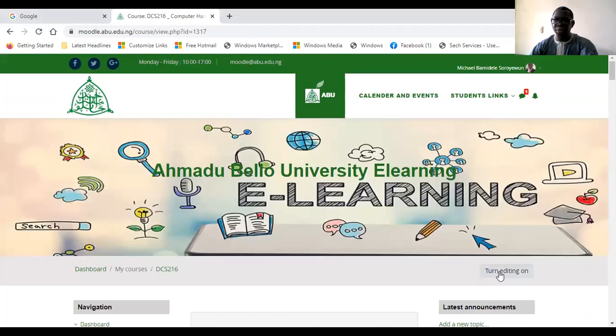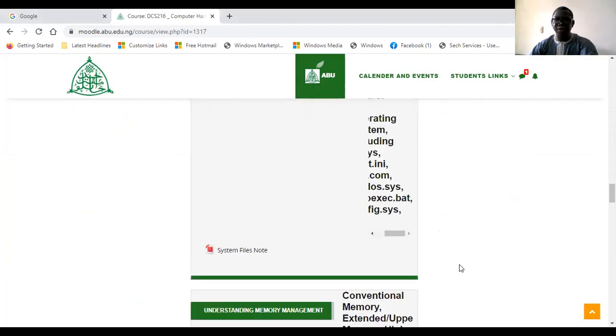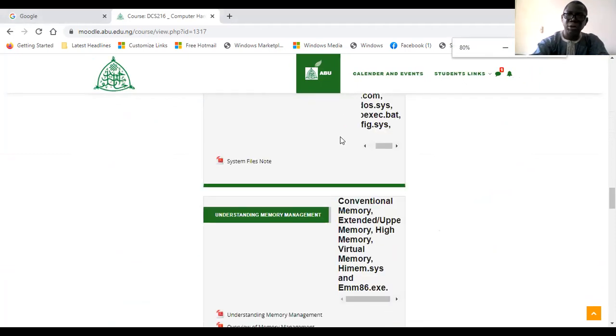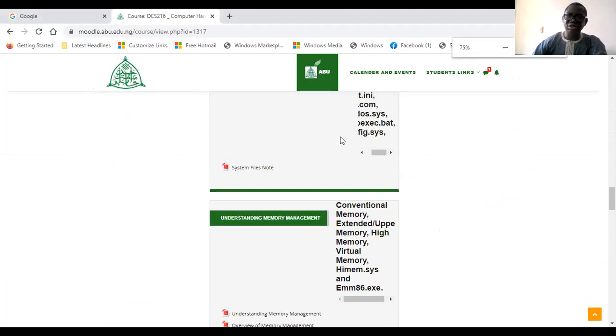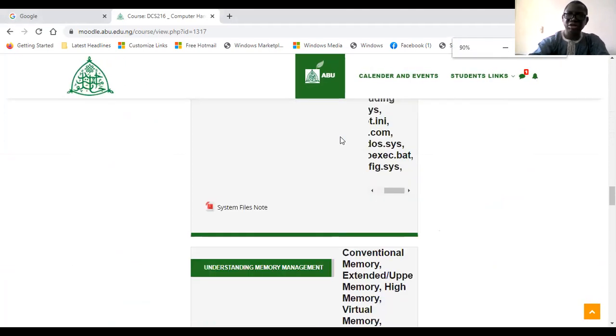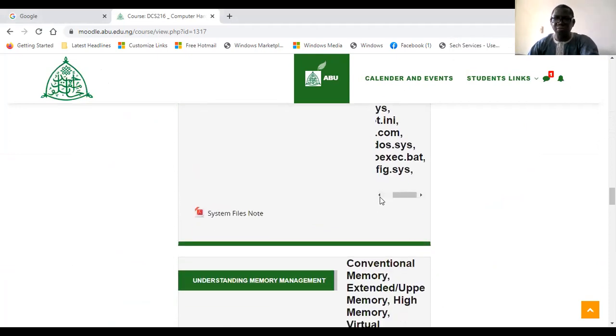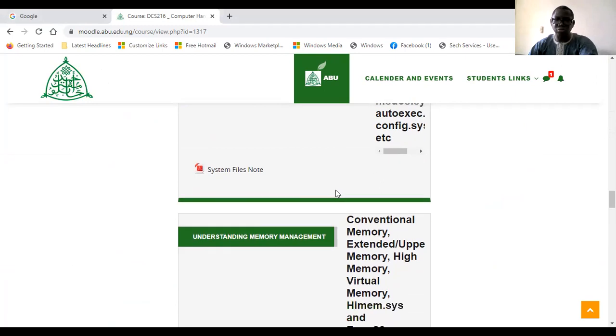Let me try to expand it. Okay, it's not showing everything. We see autoexec.bat, config.sys, just to show you the previous file systems that have really helped us to arrive at the current operating system development.